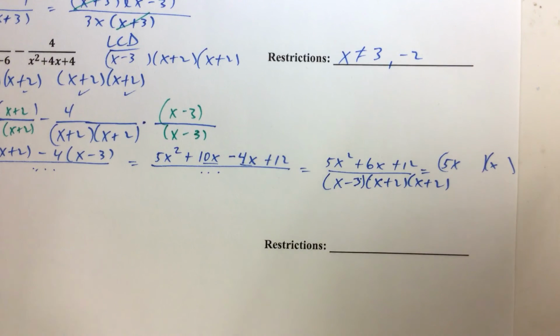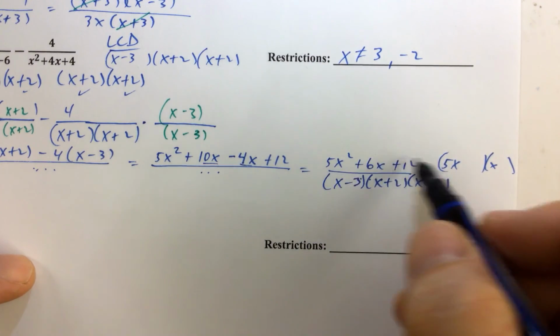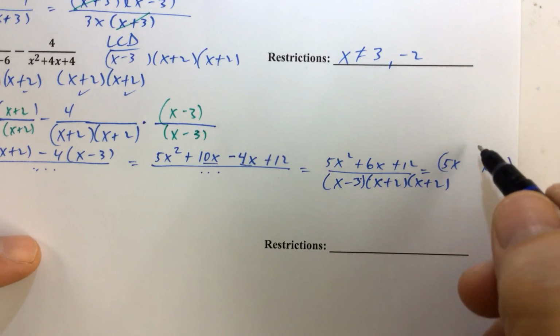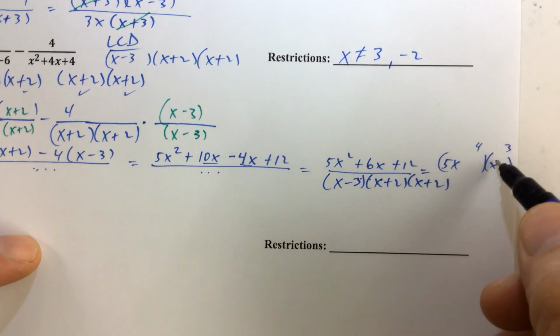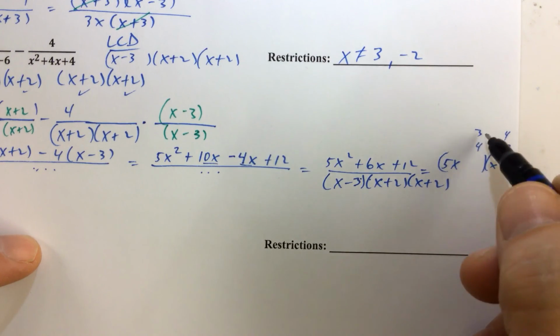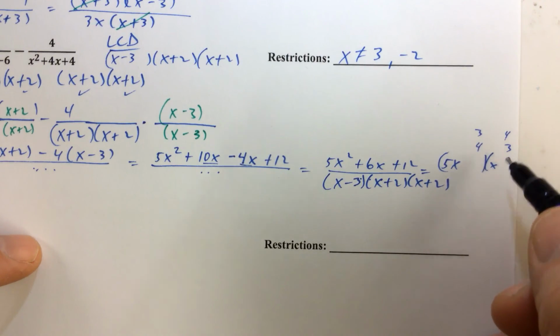I really am not seeing how that numerator is going to factor. So I'm pausing here because I'm doubting myself, because normally when you factor that, then it's going to cancel. But no, I mean, if it's a 4 and a 3, that's 15 and 4, that's not going to make 6. 4 and a 3 there, that's a 20 and a 3, that's not going to make 6. And then 12 and 1, 12 and 5, no, not going to do it.